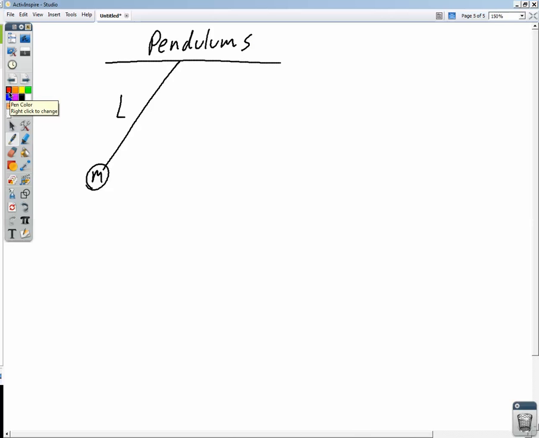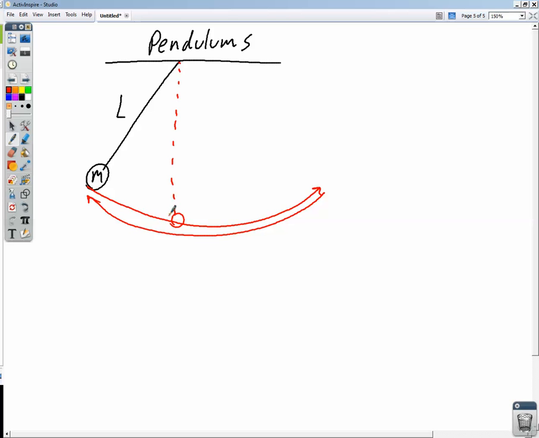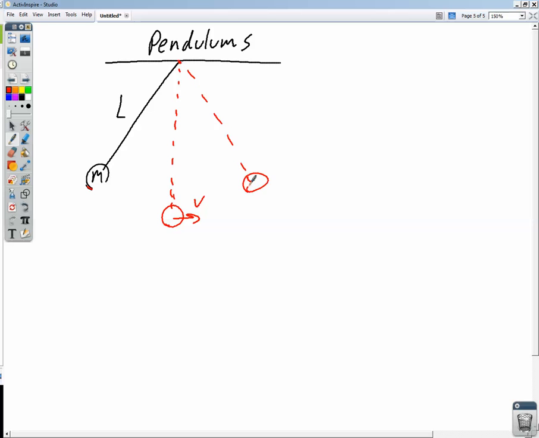So here's a pendulum. I've got a mass on the end of a string, and the string is massless. It's hooked to the ceiling, and we're going to let this guy go, and he's going to swing back and forth. And we've all seen this happen. And the pendulum is going to have some lowest point in its swing, which you can't really tell because of my very bad arc. So let's erase that and just draw the low point. So we've got this low point in the pendulum swing with some velocity going this way. And then it's going to swing all the way up over to this other side, the same height above that low point. No friction, so we know that energy is conserved.